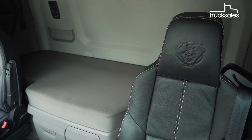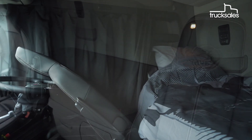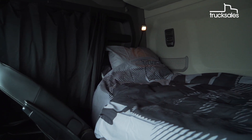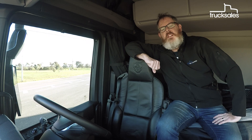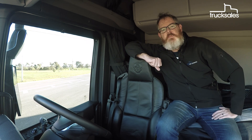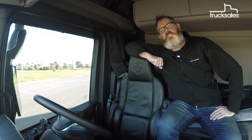This is the new R-series normal cab — bigger than the low cab, but smaller than the high line and top line cabs. It's fitted with a single bunk with pocket spring mattress, which extends from a width of 800 millimetres to 1,000 millimetres. At the end of a day's drive when you're parked up for the night, there are far worse places you could be. Sure, there are bigger sleepers out there, but the bunk is comfy and wide, and there's plenty of storage too.